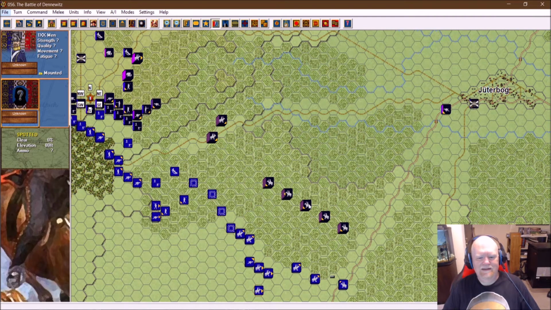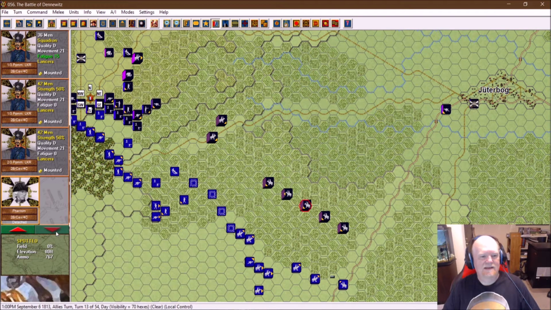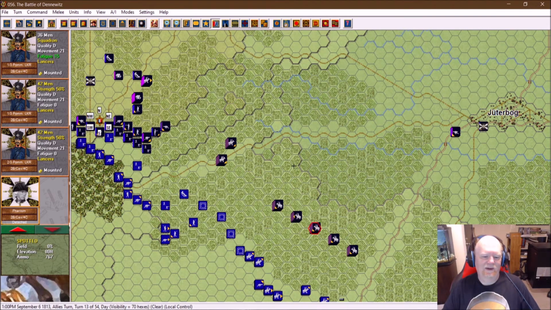Well, let's see. Where's my commander at? Where is he? I thought he was right there. Oh, he is right there. Oh, yeah, he's detached. I am too far, so I can't pull back to Jüterborg. All right, so I think we're probably going to be pulling our cavalry back this way.